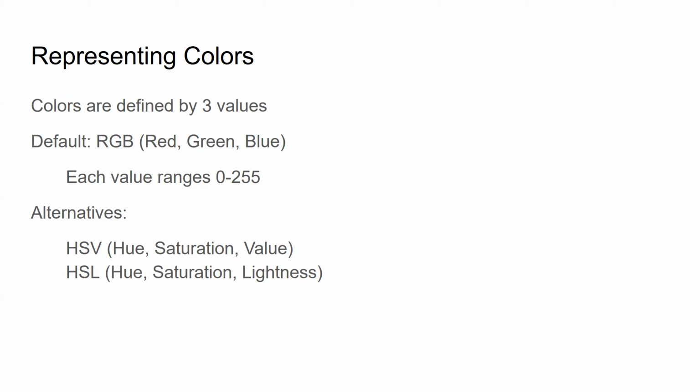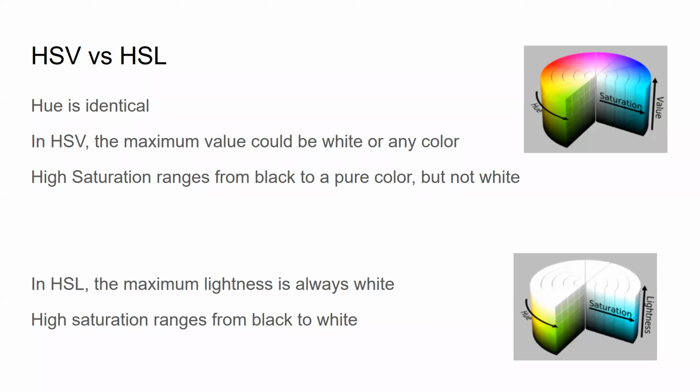And it can be a lot easier to use different color spaces, we can use HSV or HSL. So both of these use hue and saturation, and then either value or lightness. So I'm going to go over the differences between these two. In both these color systems, hue is represented the exact same way. If you convert into HSV or HSL, the hue is always going to be the same. And it's the saturation and value and lightness that differ slightly.